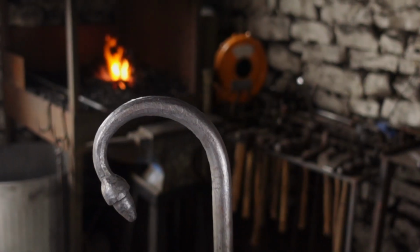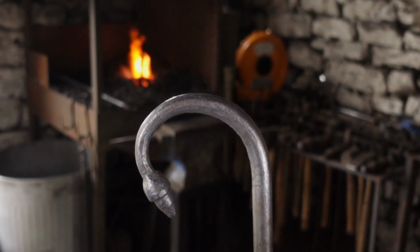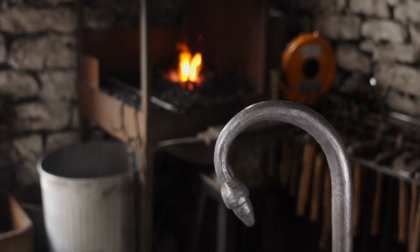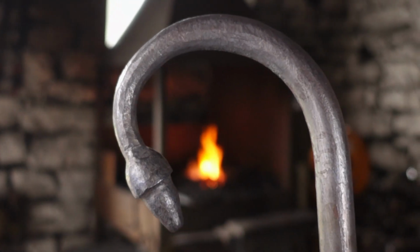As I said before, when I've done this, I've stamped them out under a power hammer, so that's just in a tool, you just run the power hammer at full whack on it, and you don't really have to think about it.